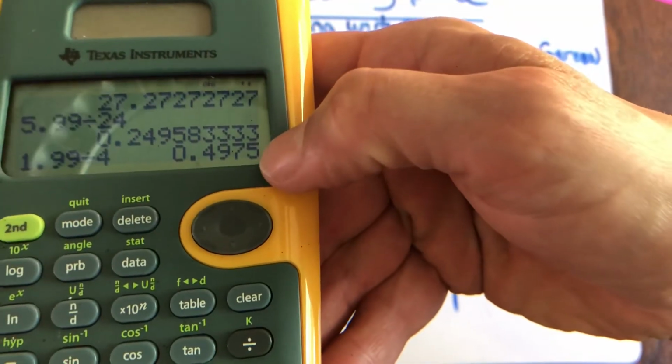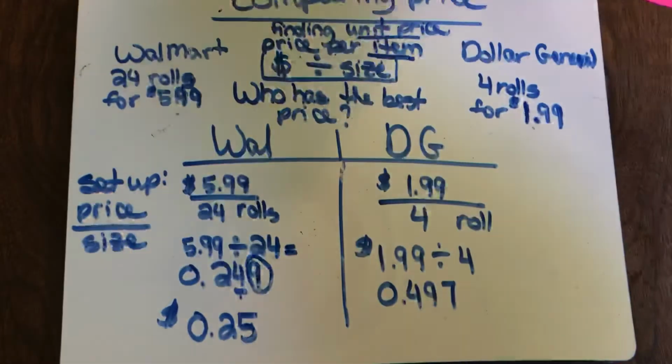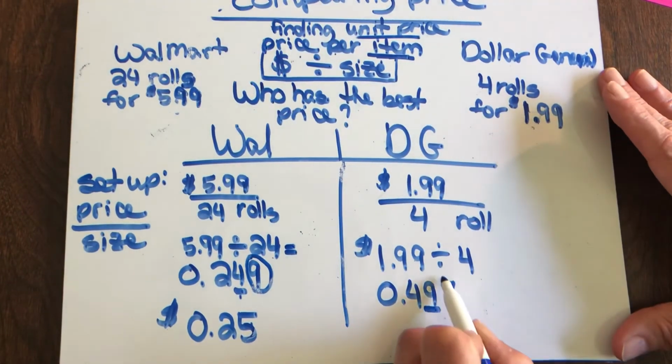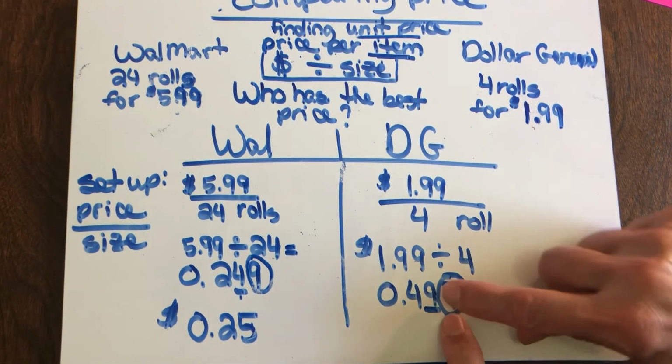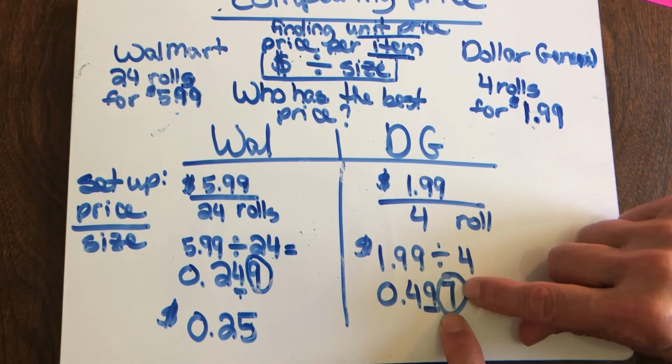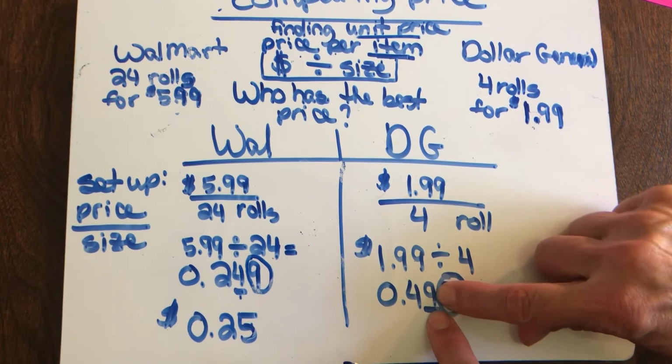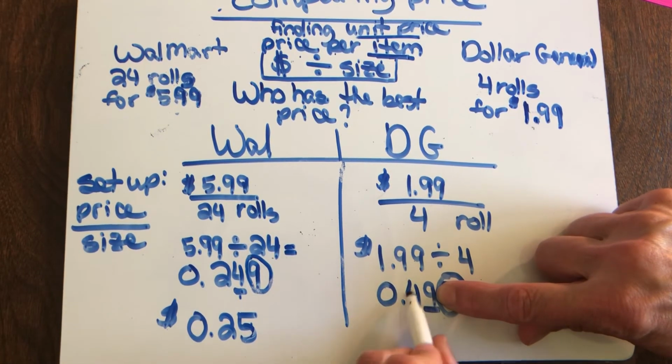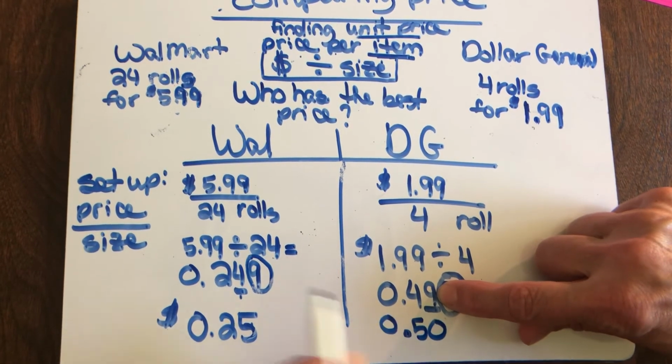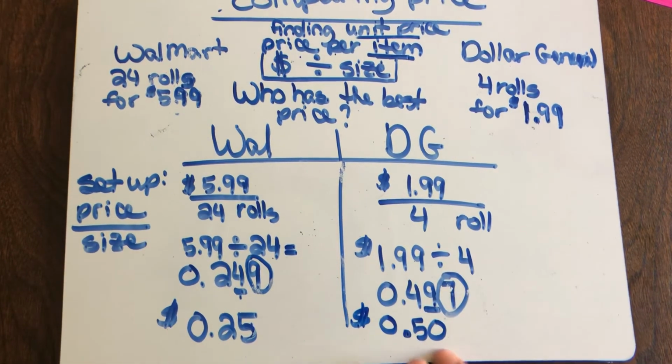So remember, it doesn't matter what your other numbers are beyond your thousandths place. We don't even care about those. I'm looking at the thousandths place to determine the hundredths place. 5 or more? Yep. So I'm raising the score of the hundredths place, which actually has to go up. 9 would go to 10, which would make 4 go to 5, so that would round to 50. So that's 50 cents a roll.